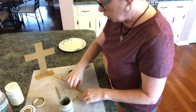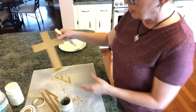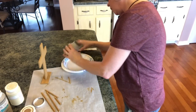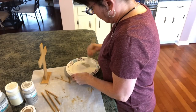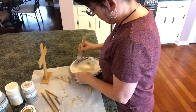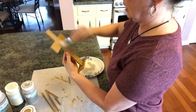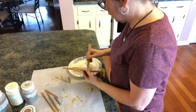And I'm just going to dry brush some of the mineral over this, okay? So I'm going to pour out just a little bit of this, because you don't need a lot. Okay, so now I'm just going to take some of this, get a lot of it off, and then just come straight down through here and just dry brush it. And that's the effect we're getting. It just looks older.